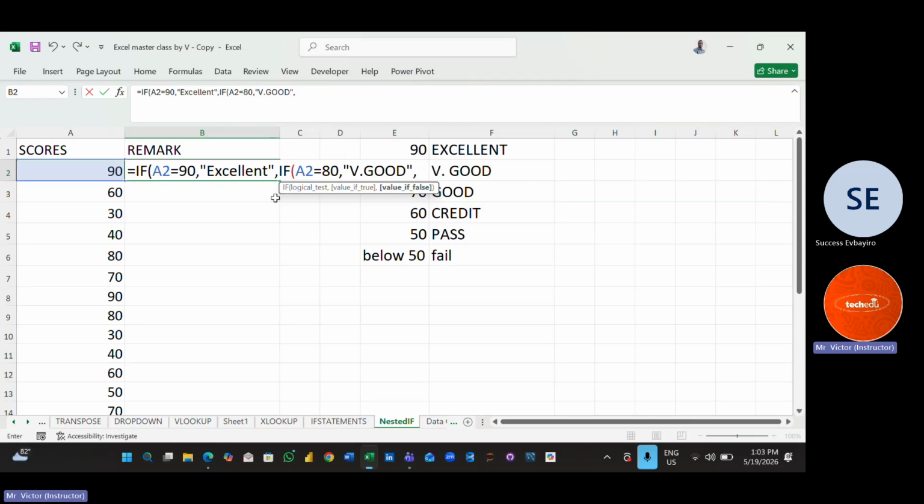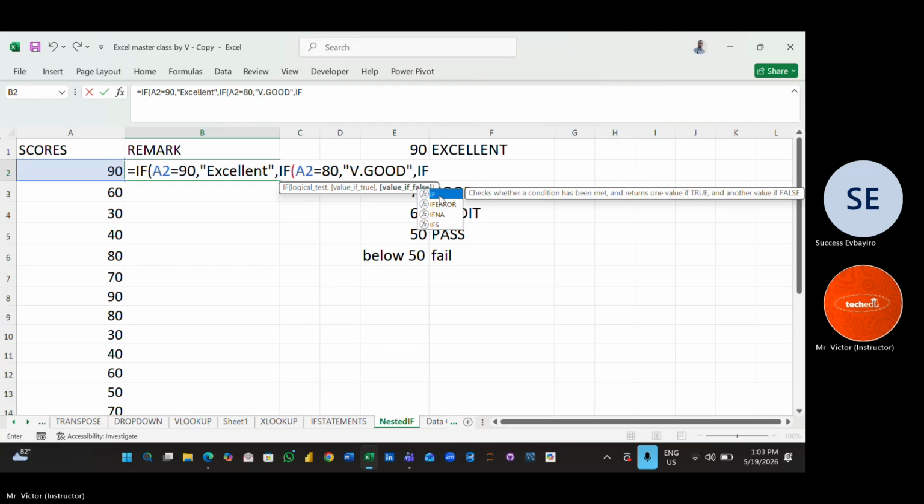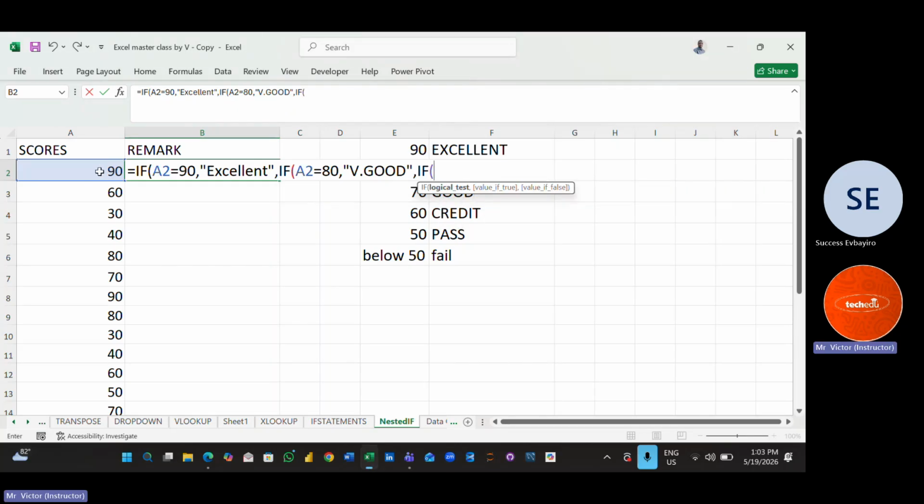You are done with the second if. We are moving to the third one: if still A2 equals 70, comma, quotation, Good. You close your quotation, comma. We are done with the third one.